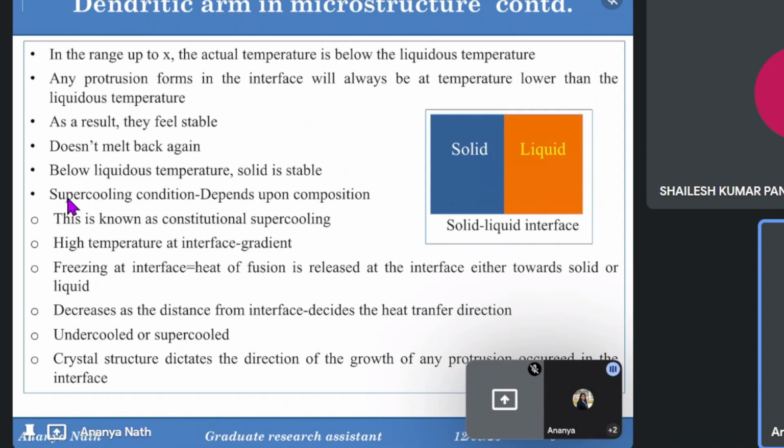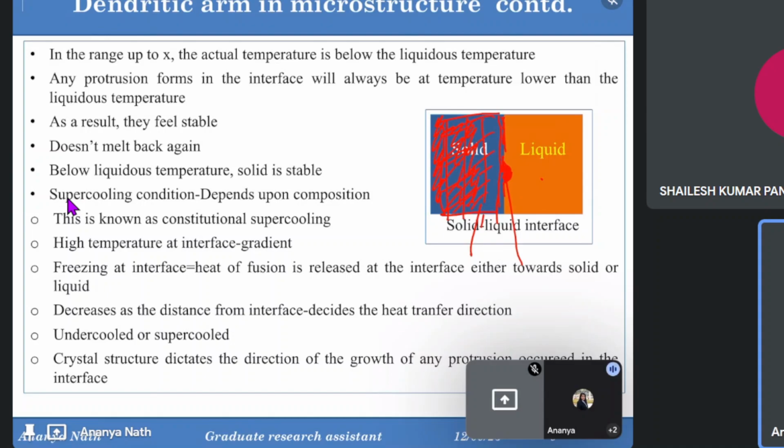Here in this diagram you can see this is the solid and this is the liquid. Just imagine a hump has been created out of this solid region. This part is solid and this red portion is also solid. Previously only this much was solidified, after some time this much is solidified, after some time this much, and now this whole portion is solidified.